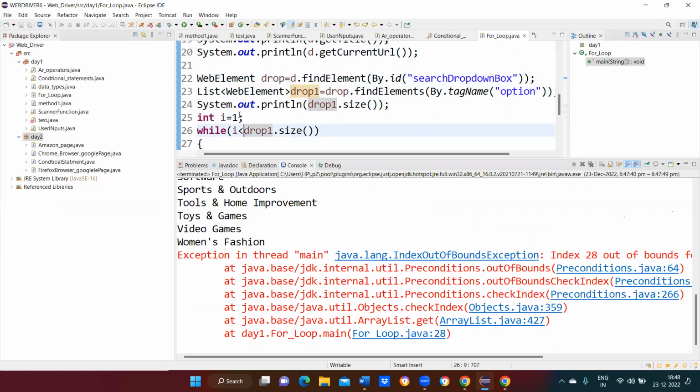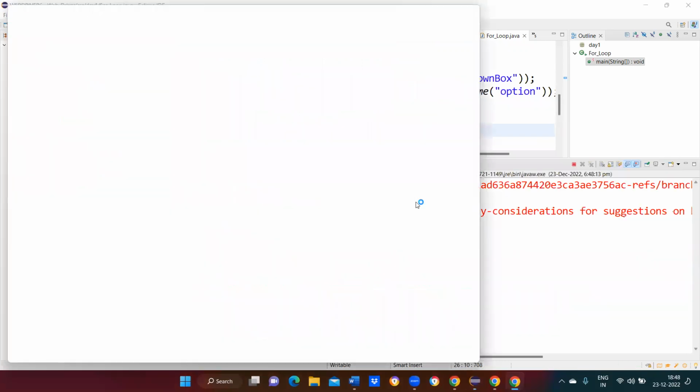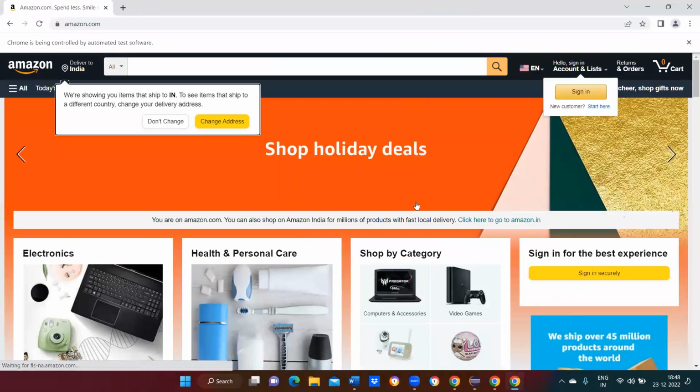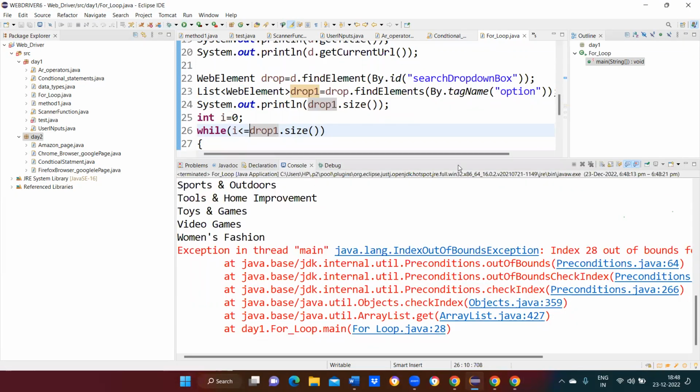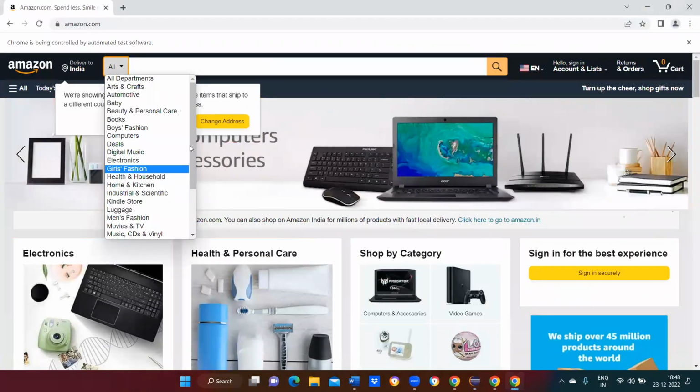So we'll start with i equal to 0, i less than or equal to the size.